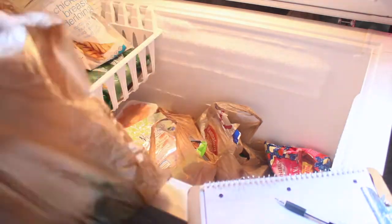Previously, I wasn't keeping a whole lot in the deep freeze, but now that things are more scarce, I am keeping a better supply, and I'm determined to do better with this. Once things calm down, I'd like to do a bigger shop when I don't feel like I'm taking food away from someone else, and get this nice and full, and then be rotating our foods.